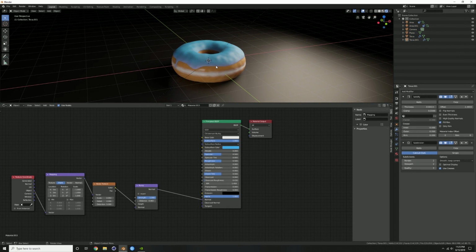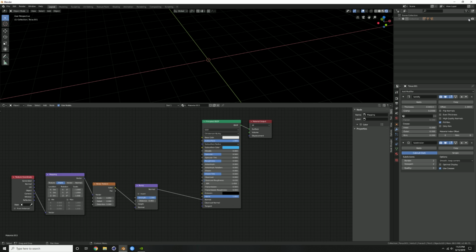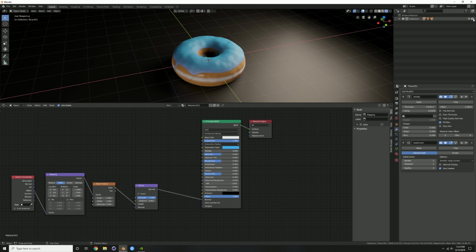And I think this looks pretty cool. Alright, let's do the whatchamacallits, the sprinkles. So in my collection over here, click this drop down and go to rendered view. So we added this. This right here hides from your viewport, but if you render, it'll still show up. This right here shows it in your viewport, but it will not render. So add a new collection. I'm going to name this SPR for sprinkles. My microphone's in the way of my keyboard, so I'm working one-handed. A lot of fun.